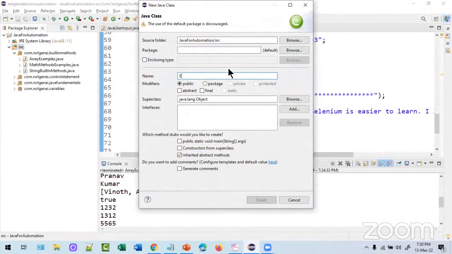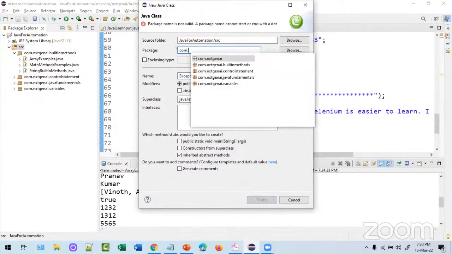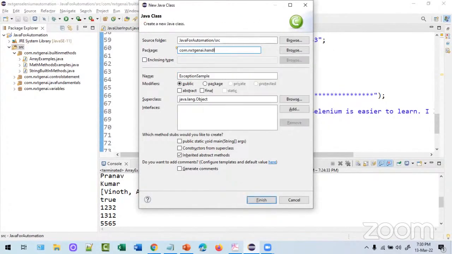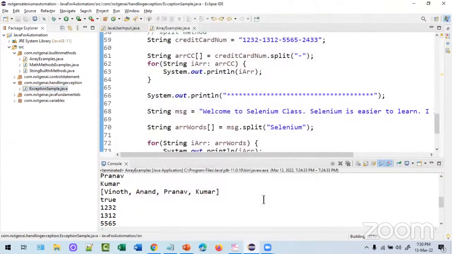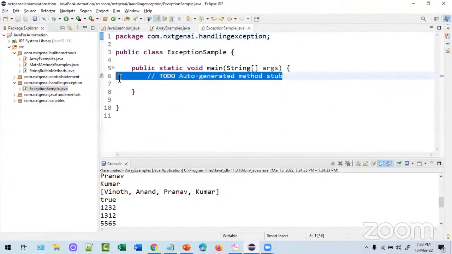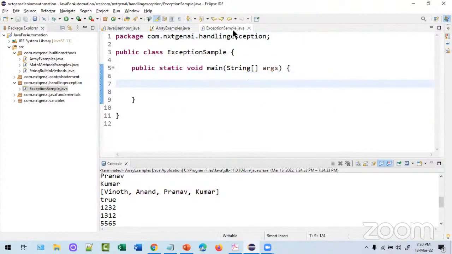Class ExceptionSample. And try to get a printout of all the interview questions. You can't learn in just one day. You have no need to learn by heart. Module wise, when I complete, I will tell from which question to which question.